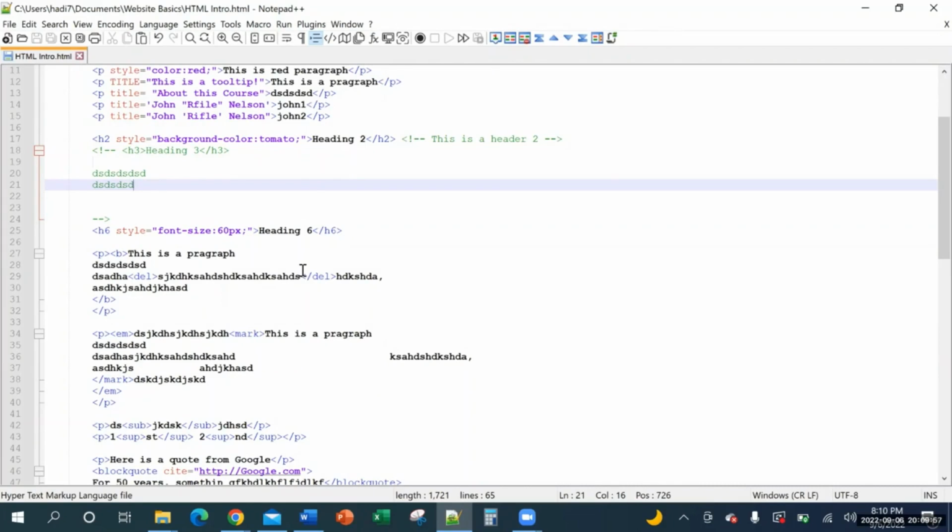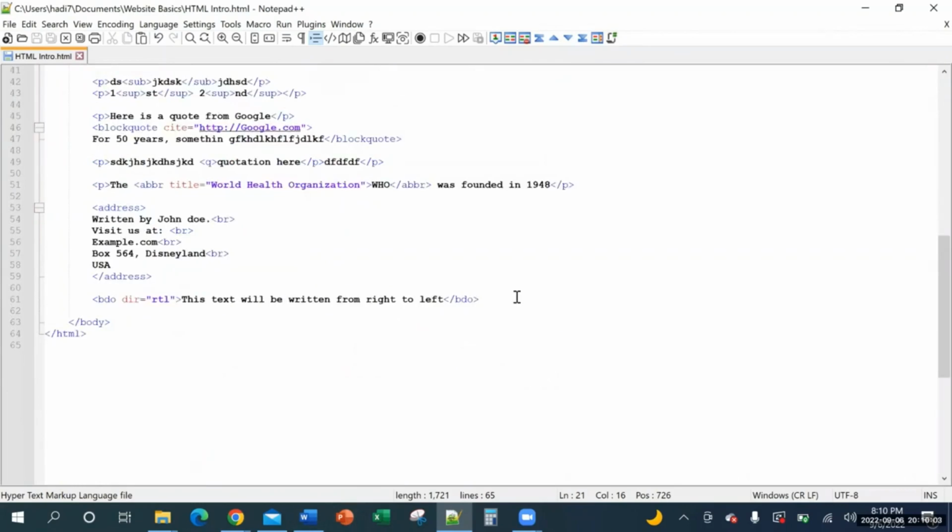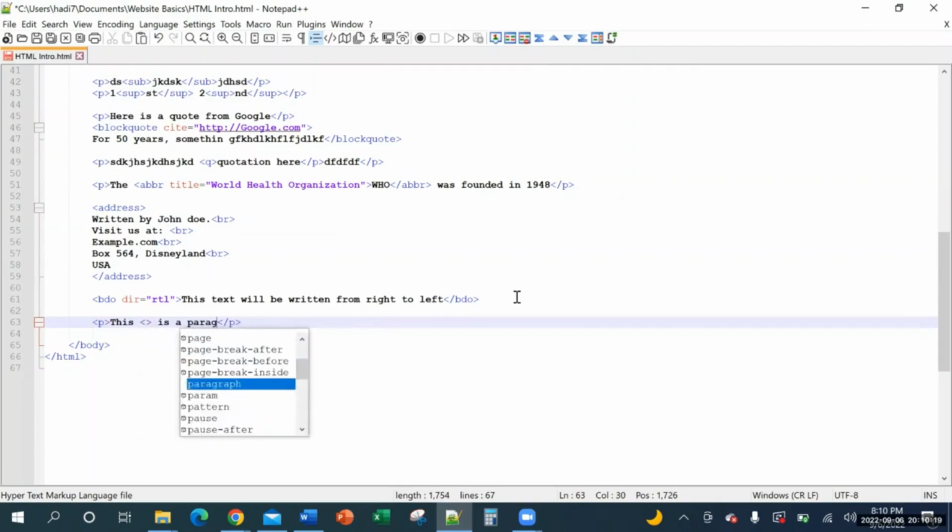You could also use inline comments. So for example, if I have a paragraph here, this is a paragraph, with some inline comment text in the middle.